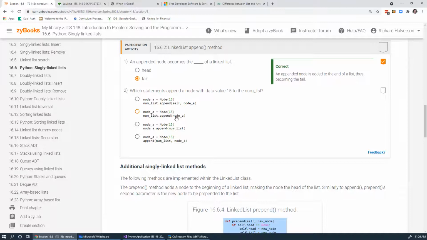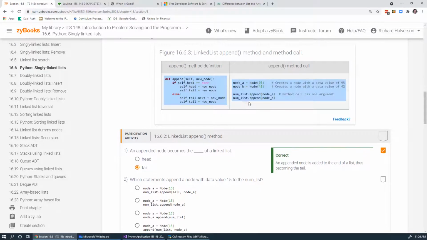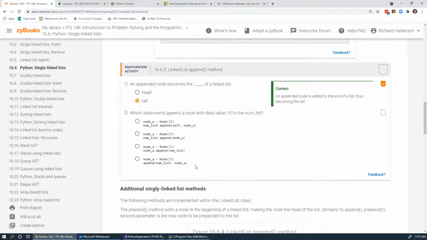This one looks good, num list 15 append. This one, no. Node 8, no. Oh, maybe it's this one. How does that append work? It looks like this. It's a method dot method. So it's not that one, it must be this one.